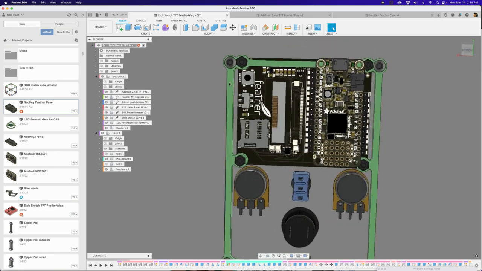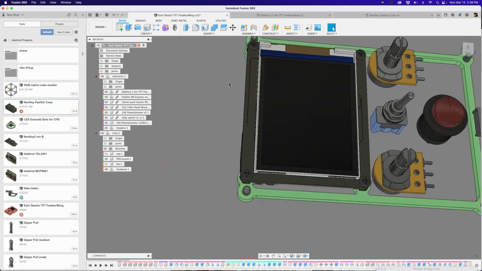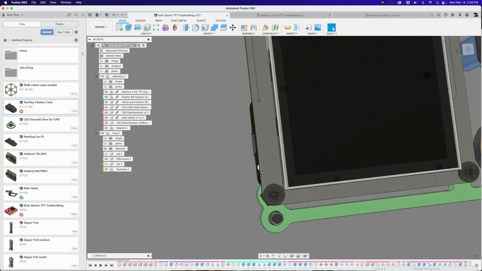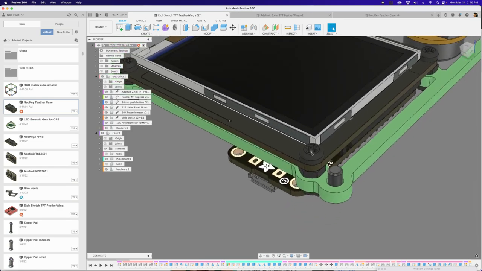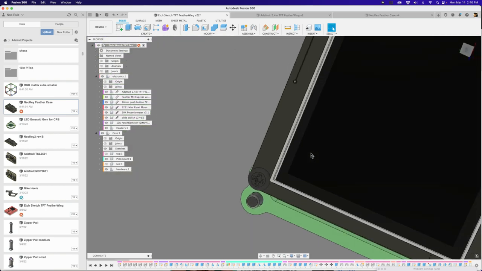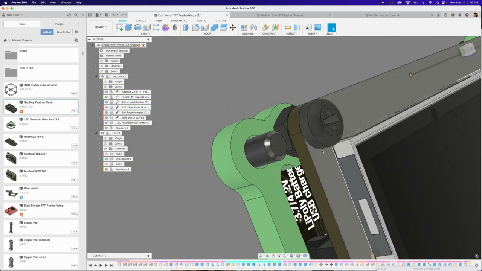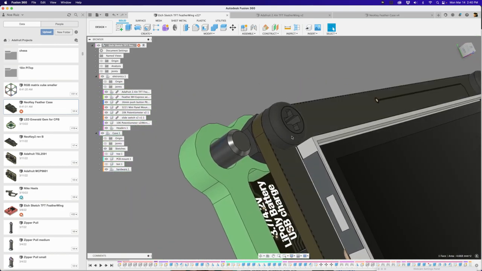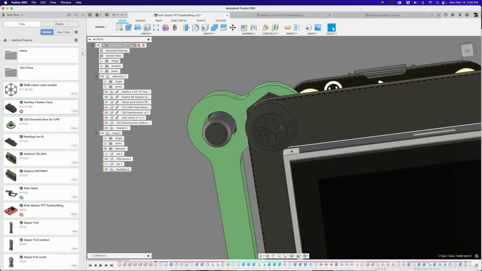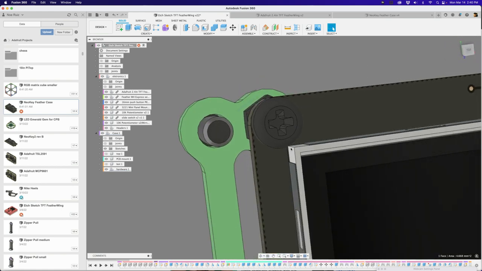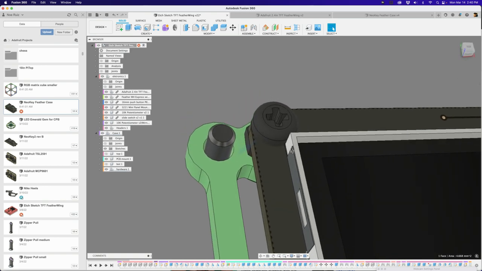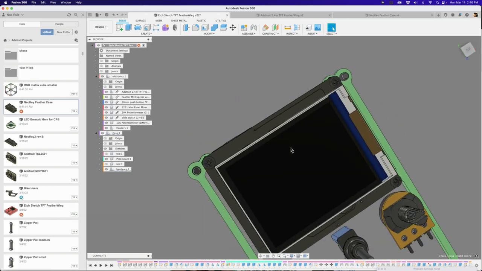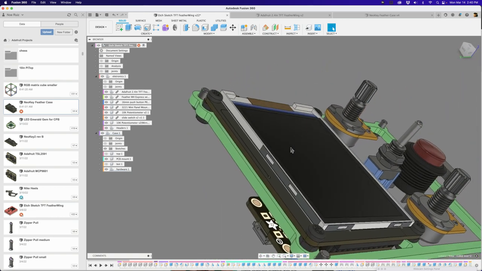You can see here that the Feather TFT has four mounting holes, and the mounting holes are in close proximity to the display itself. One of the better ways to mount it is to have the head of the screws coming from this side, because when you try to have these hex nuts on the other side here, they can intersect with the bezel of the display, and that can damage your display. So you want to be very careful when attaching this PCB to anything else. I found that this method works fairly well.